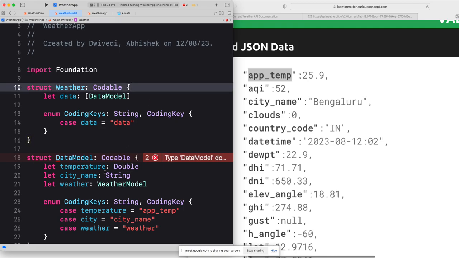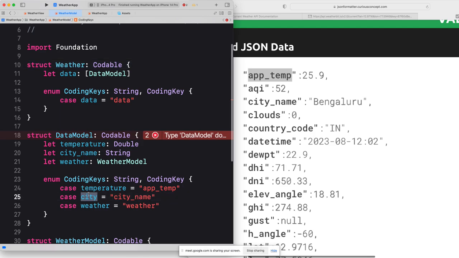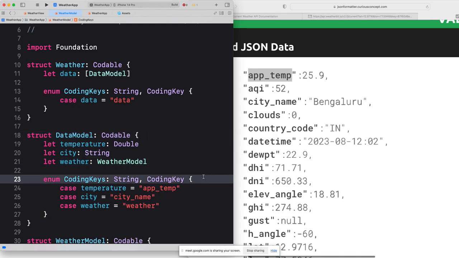What is wrong here? Ah, city name. No, it should be city. So temperature, city and weather. Let's build once. Okay, build succeeded. Always have a habit of building, so that you don't get surprises at the end. Now my data model is completed.